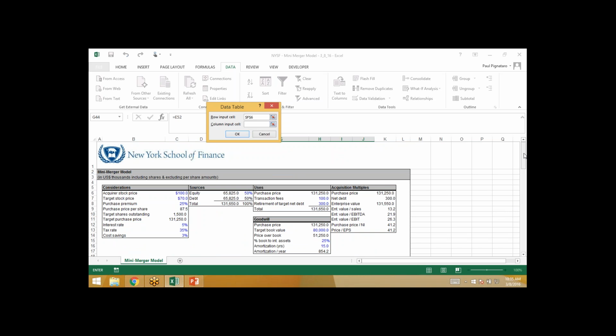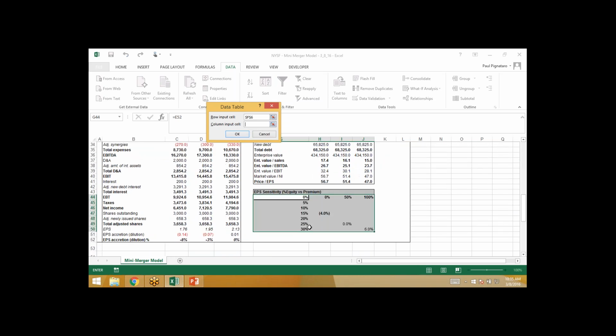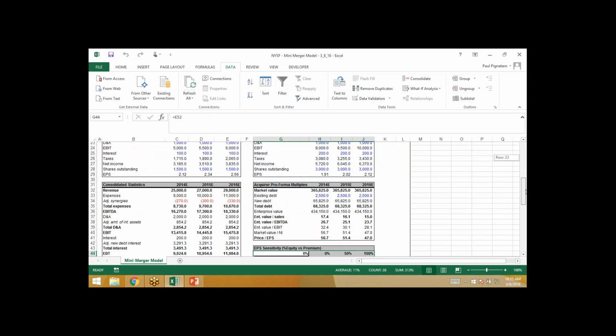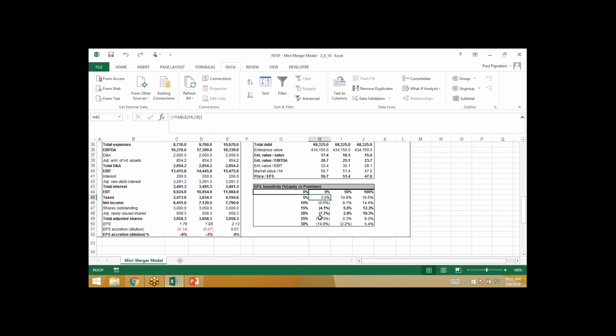And the second question it's asking is, of the percentages up and down the column, where does it go in the model to change that? That's the percentage premium. That's C8. Then when you hit OK, it should populate the table and give us everything. What's nice about this is it's dynamic. So if you end up changing your model, changing your assumptions, this will constantly update. The drawback is it slows down your model. But it won't be a problem here. It could be a problem in big, big models.